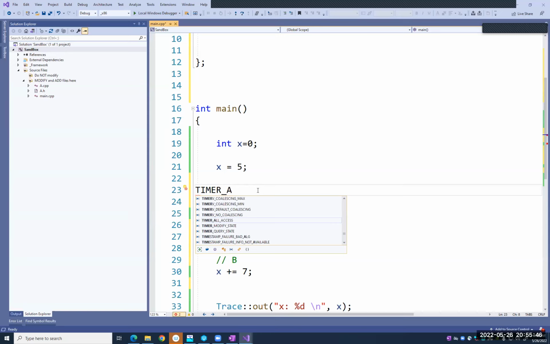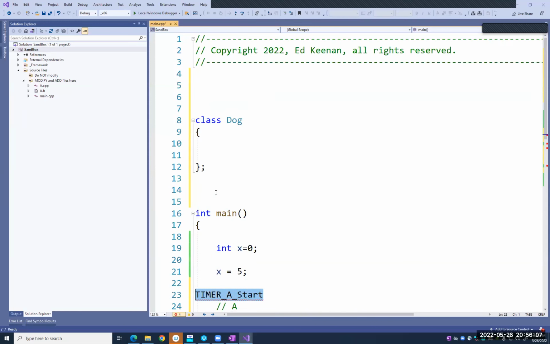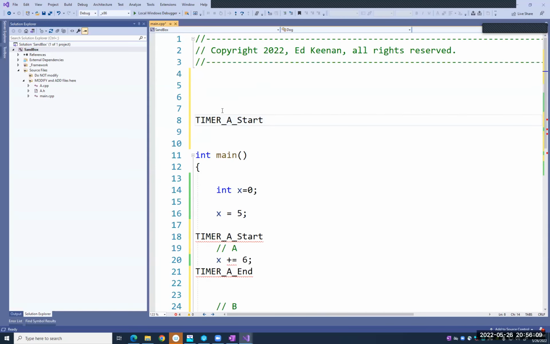Timer, let's say A. Right? That's kind of silly, right? What the hell is this? Now we take these two. Timer start, right? This will be TA dot tick.